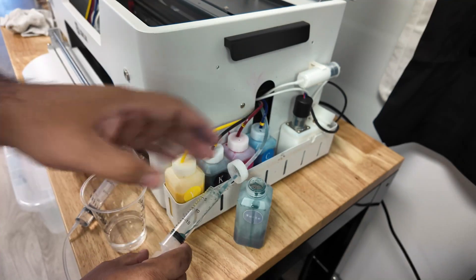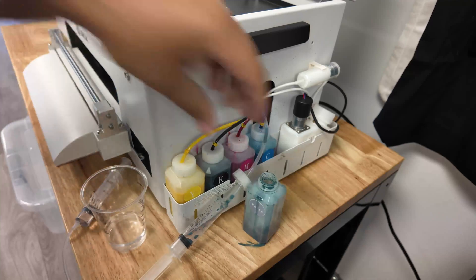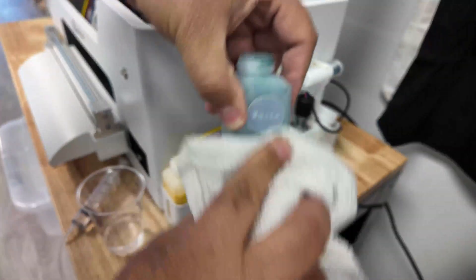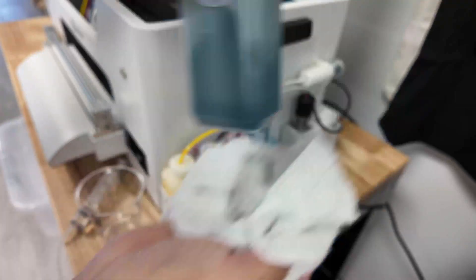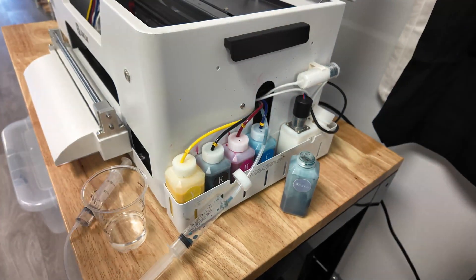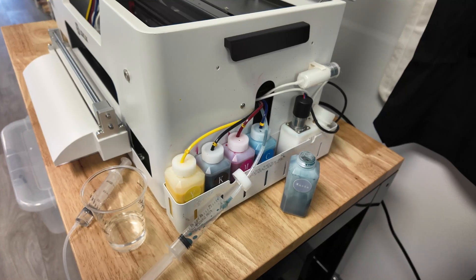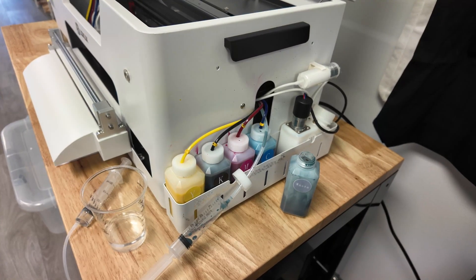And you start taking everything out. This is just to ensure — I have a little rack in case I keep doing the spills. So this is with alcohol — it cleans really easy, it's not a big mess. You want to make sure that you clean this until you have the best possible waste output, like it's not really dark. That's the way I've been cleaning it and it's been working perfectly fine.